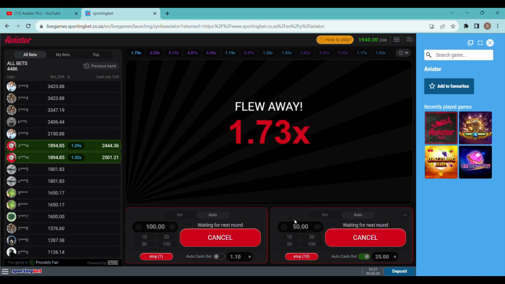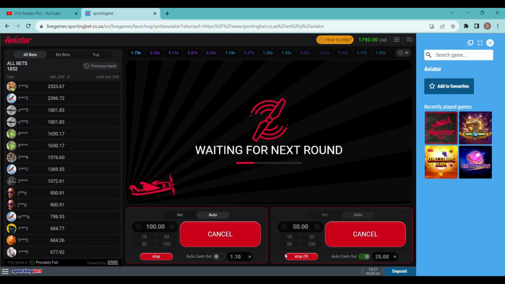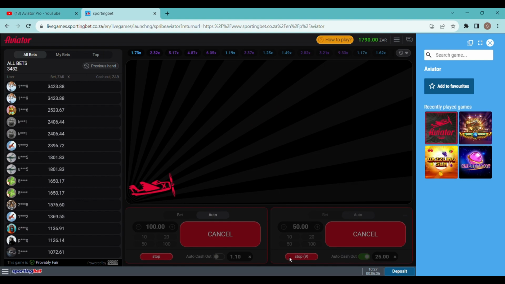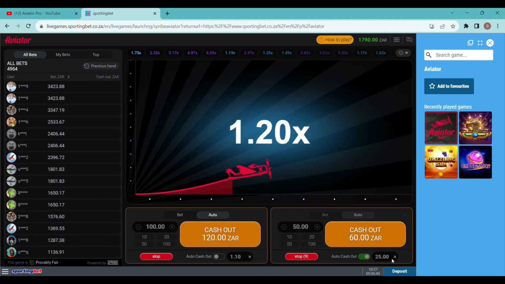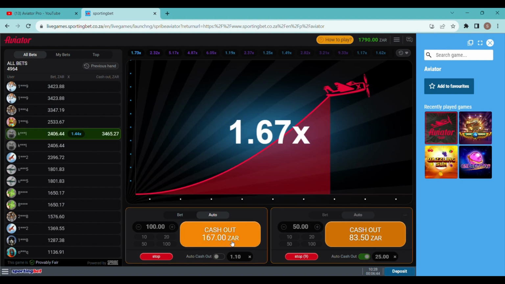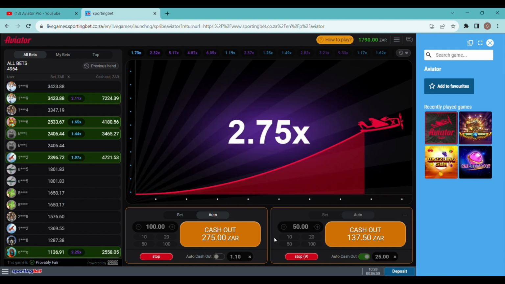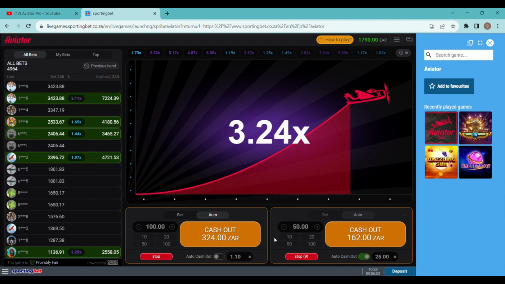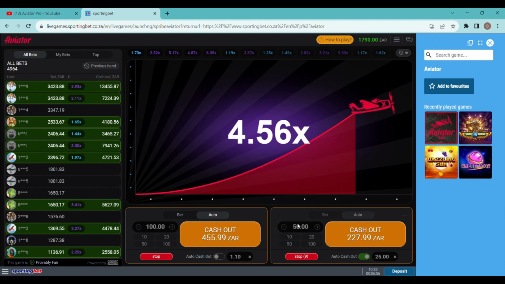The 50 Rand bet, the automatic, I've got 10 rounds there to play, and then I also have the auto cash out on 25x. Once it gets to 25x, it will cash out automatically. When it cashes out automatically, it also places a new bet automatically. So there we go again.